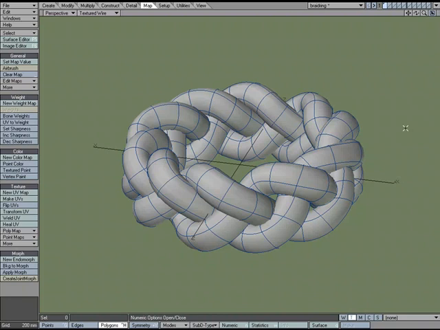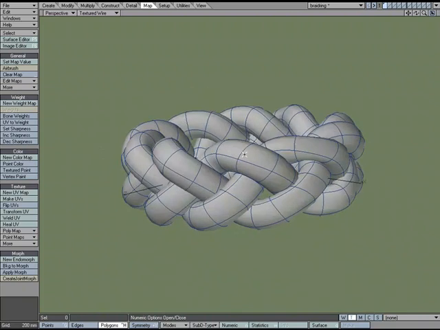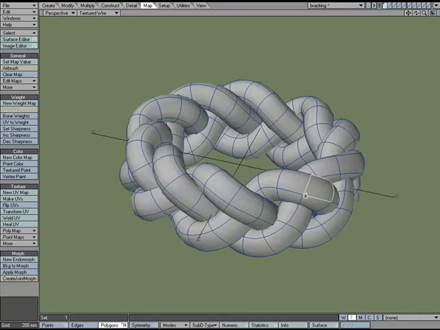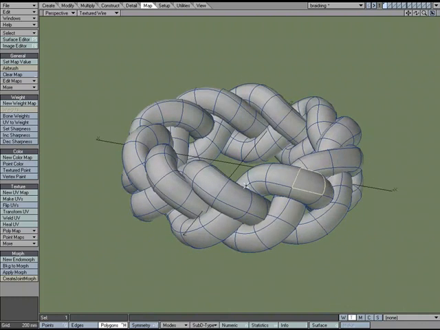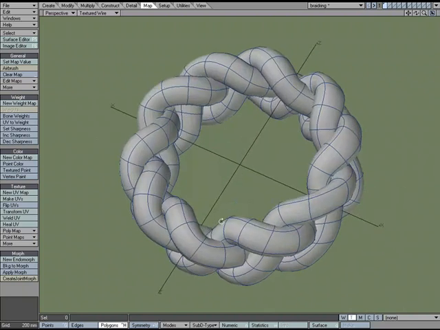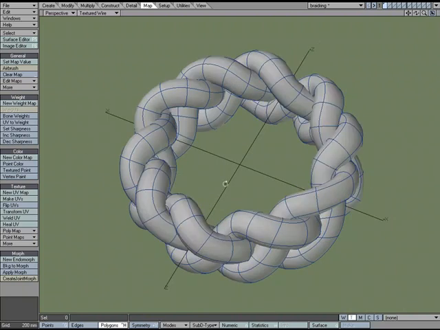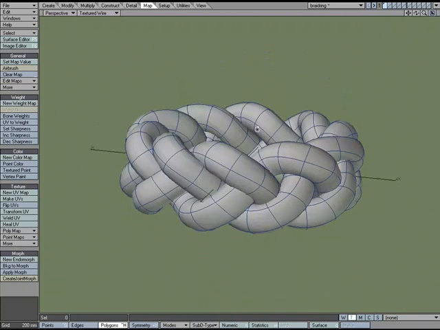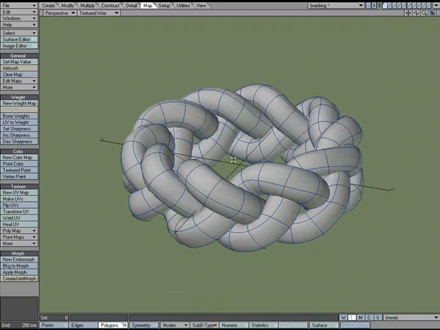Sometimes your models may become twisted and have all kinds of turns and be woven together. And here's an example right here. This is all one seamless object, and it's twisting and turning and curling and all sorts of things. And then you decide, I want to UV map this. Well, what axis do you choose? Is it cylindrical, spherical, XYZ, planar? I don't think it's any of those. It's kind of all of those. And so you could get stuck and have to figure out how to UV map it.